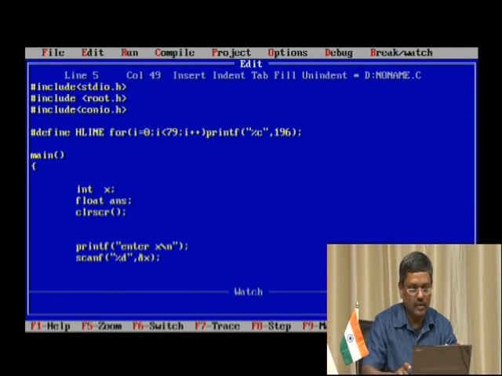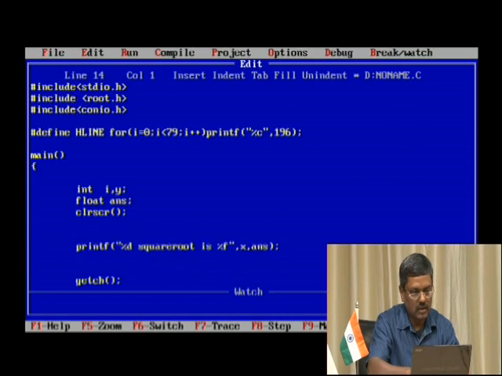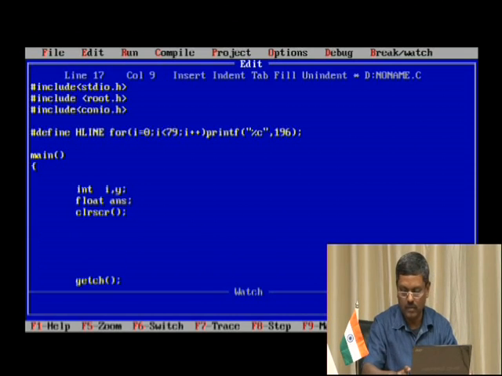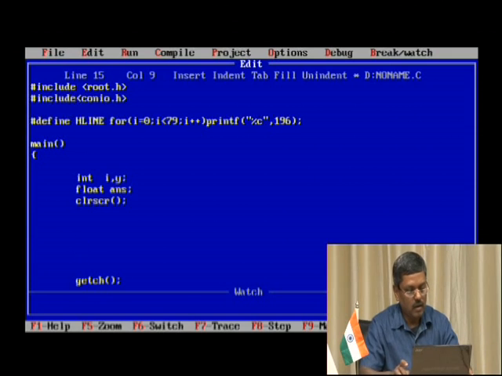So, this is what I am defining over here. What I do is I define I and say y, so I need two variables. I delete all these things. So, I use what is called gotoxy.